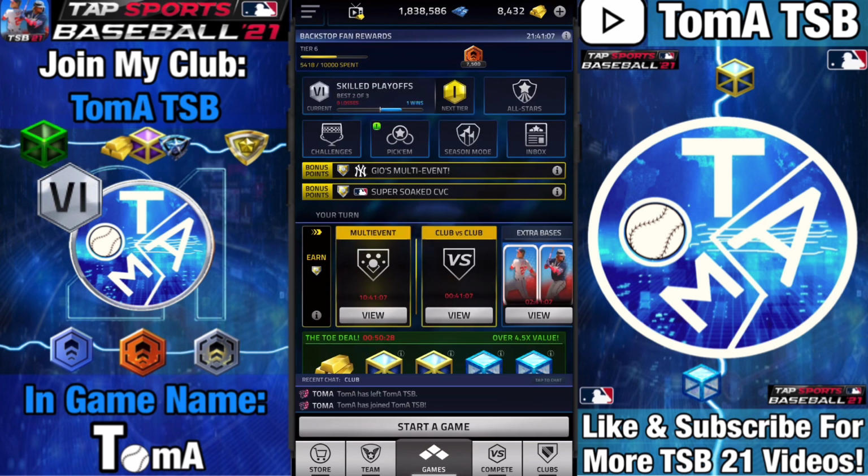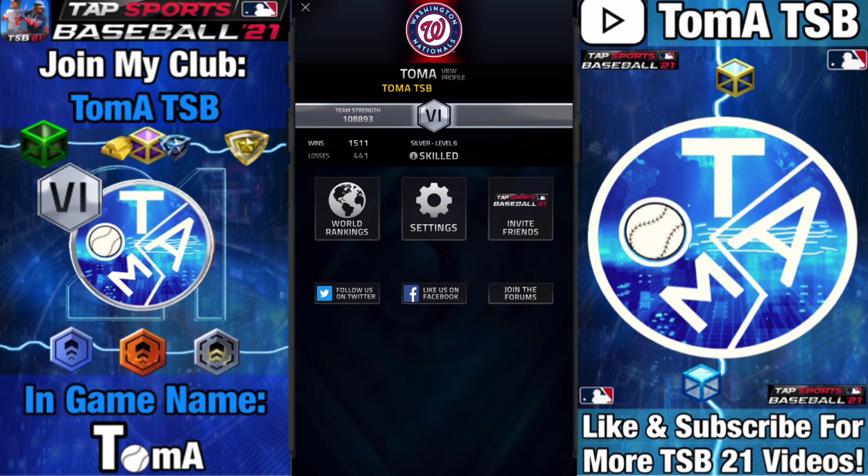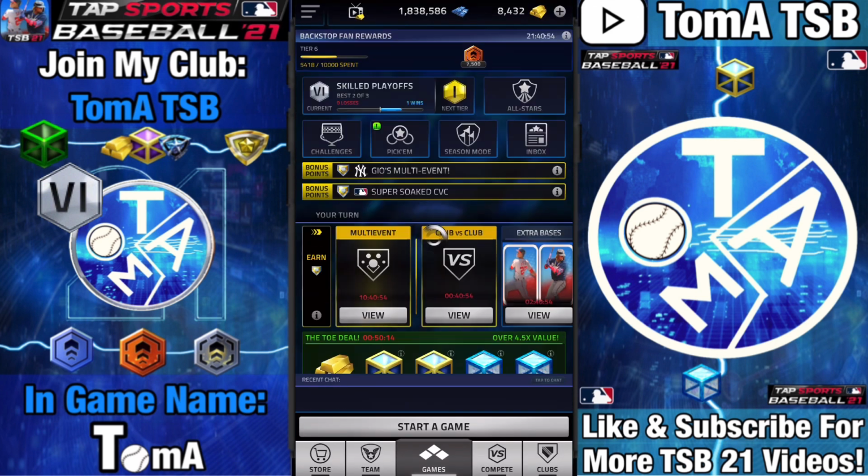And also, you don't have to be in a really high tier. Like, again, I have many videos that say don't rush your tiers. But yeah, I'm only in silver, and my team strength is still over 100,000. So you don't have to be in a really high tier in order to have a high team strength.